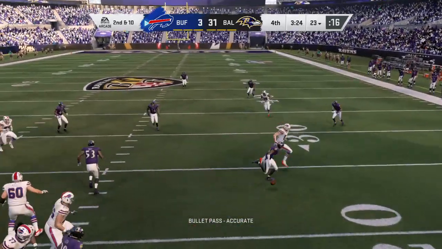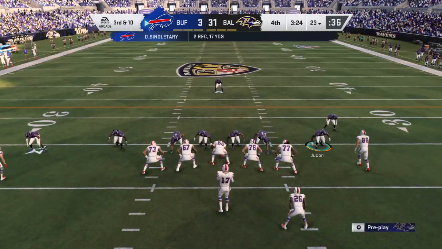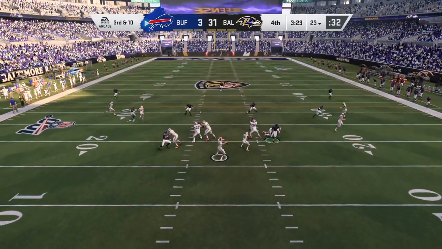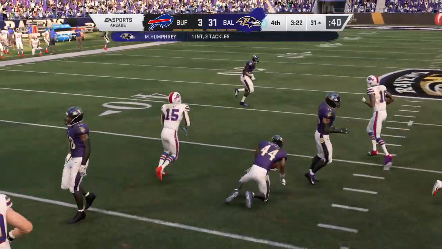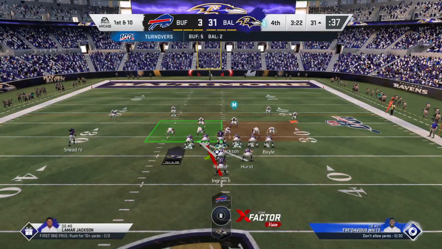Throwing on second down. Allen, and that one got tipped, kind of threw everything off. It brings up third. The Bills on third down, they've hit 4 of 7. This is 3rd and 10. Allen into a double team, and it's intercepted. Picked off by Marlon Humphrey. And his guys are going to take over at the 31-yard line.